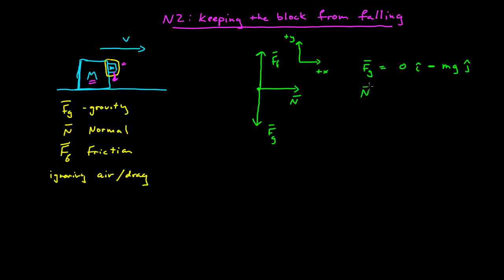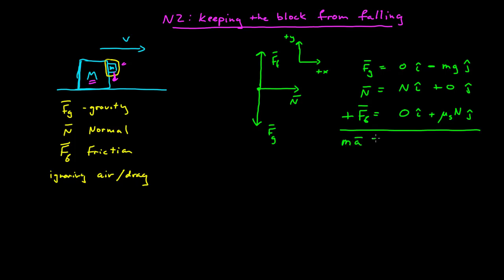So next is going to be the normal force. It has its entire magnitude, which is positive, along the x, and that's 0 in the y. My force due to friction has 0 in the x-axis, but now it has a magnitude equal to the coefficient of static friction times the normal force in the y-axis, and given my coordinate system, that's positive. The vector sum of all of these forces is the mass times the acceleration. Now I want the condition where the block is not falling. The y component of the acceleration is 0. So then there may be some acceleration in the x direction.